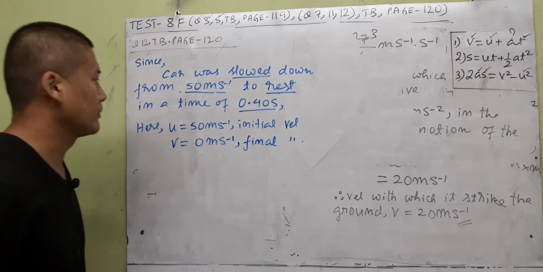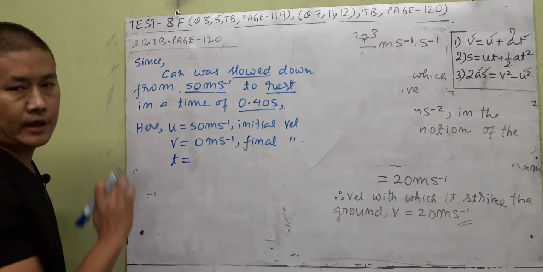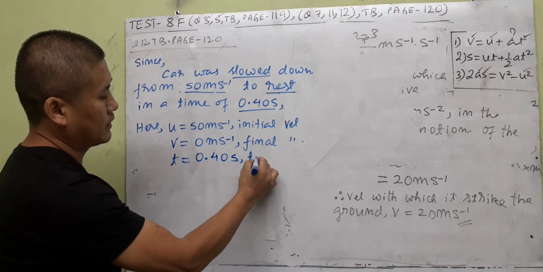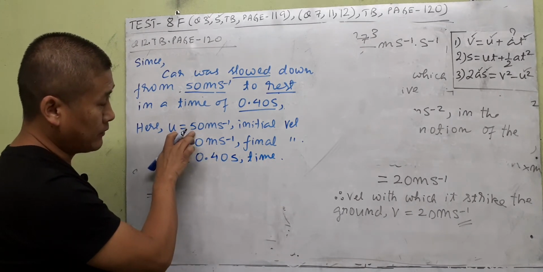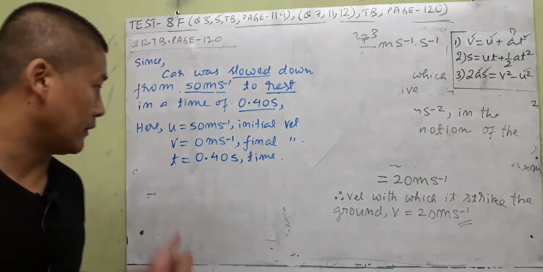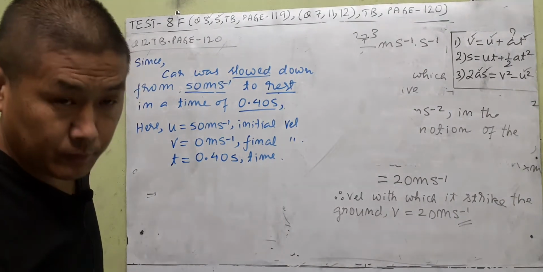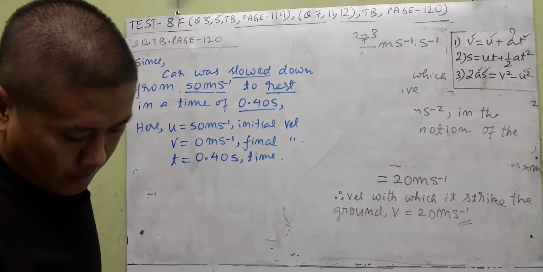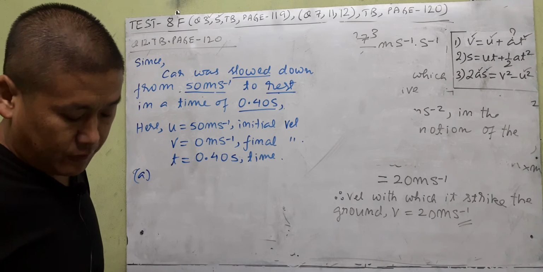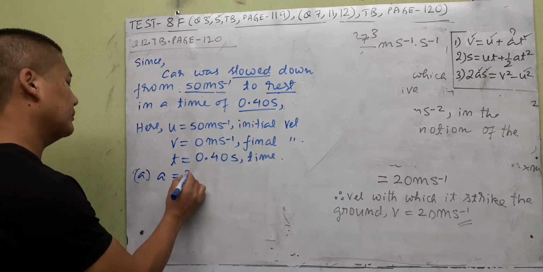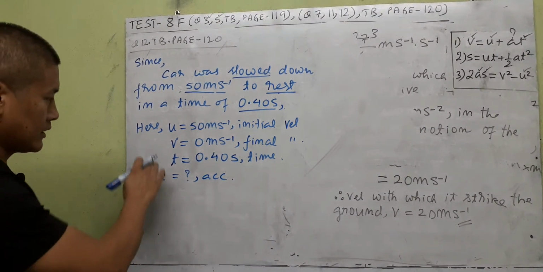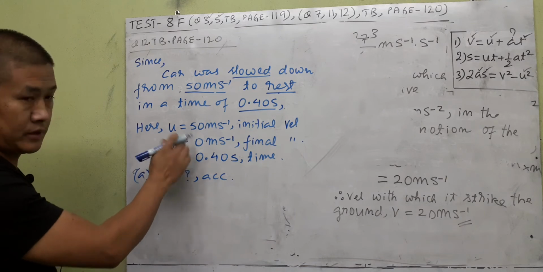Final velocity. Then second means time, so 0.40 seconds is the time taken for the car to go from 50 meters per second to stoppage. It took 0.4 seconds after application of brakes, maybe. Just because that's the only way you can stop a car, right? Then A, they're asking you what acceleration this was. So this is the acceleration. Definitely this time it will be negative because it's slowing down, see? Increasing, like 50 to 100, means positive, but 50 to 0 is decreasing.